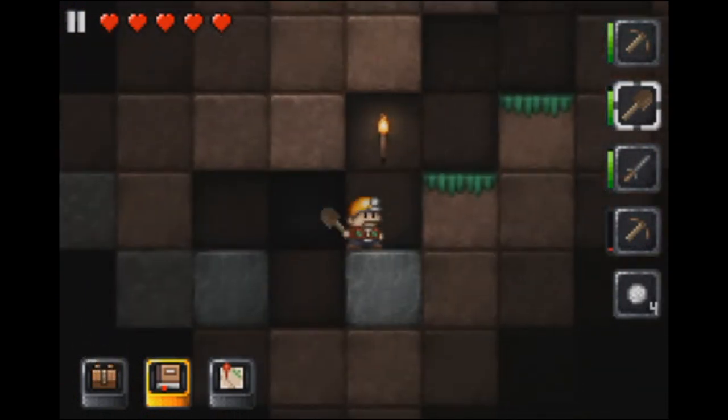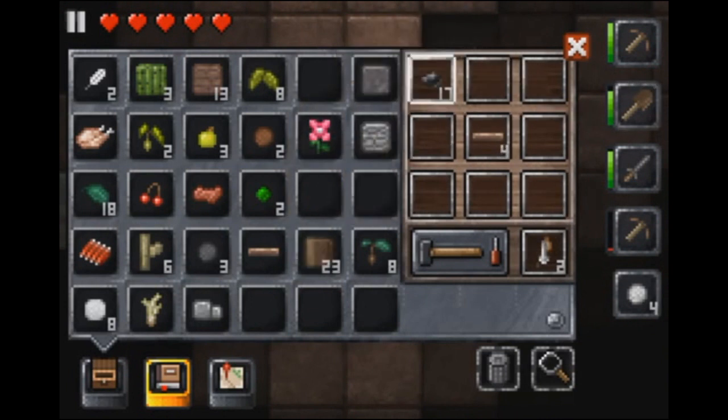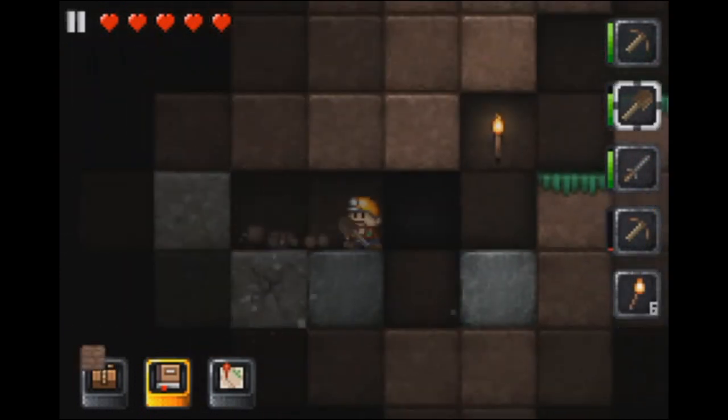I'm just going to take this coal, and we're going to build ourselves another few torches, just so we can light up our mine. Because you do not want monsters spawning, especially in your private, personal mine. It's my private mine. So let's just build downwards.